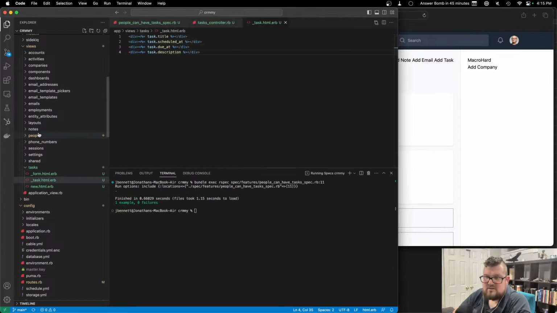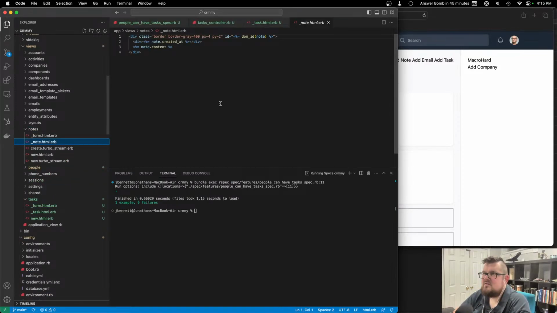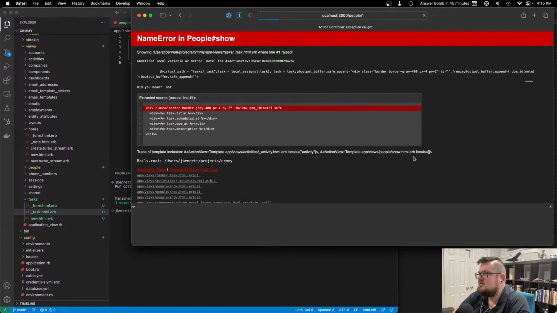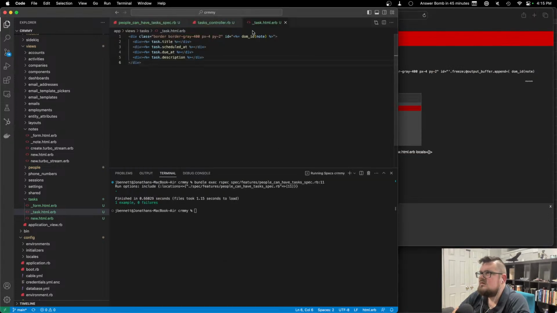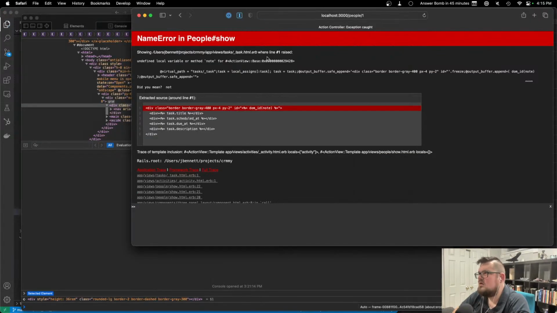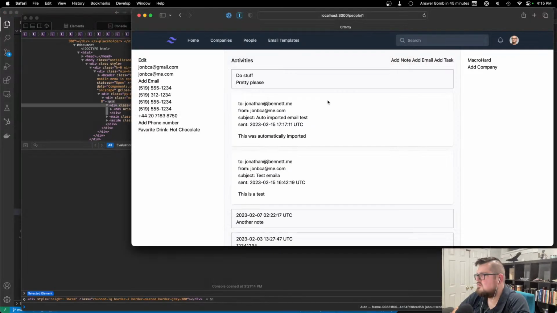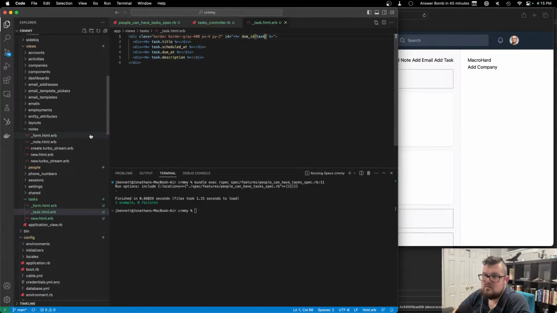All right, so let's take a look at the note, and we can grab this. Just help it fit in a bit better. We want to actually use the email layout.